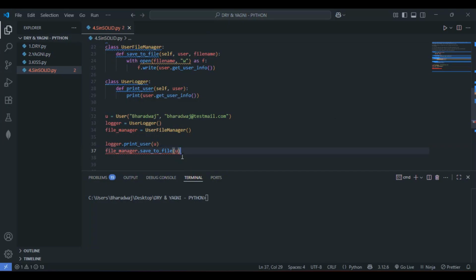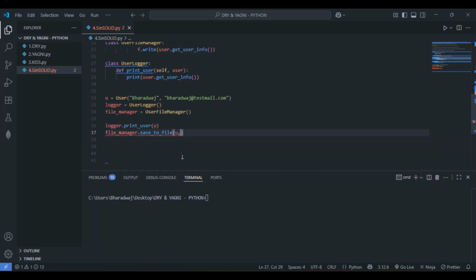Save to file. So let me create a file name, user.txt. This is fine. Now we are just saving the user information to the file. So user.txt has to be created. Right. So within the text file, we are storing the user information, right?